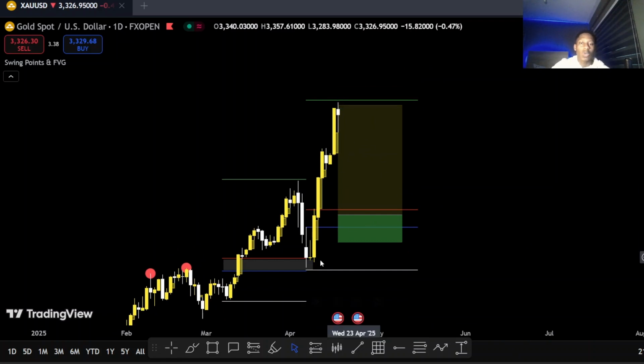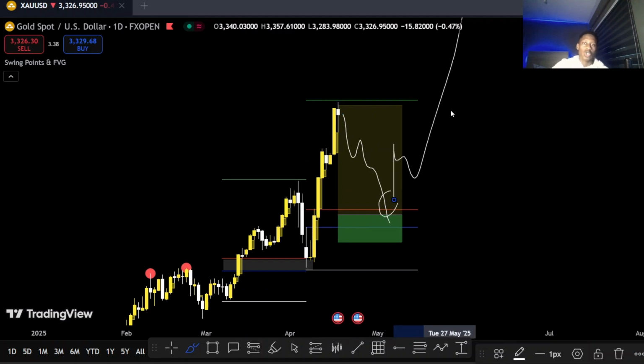Hence why we need to wait for proper price action and let this guy come to us. Let price come to you so we can take those setups all the way to the top. But with the way gold is moving, I'm genuinely interested to see if it's gonna keep on selling all the way to the downside or just keep on buying. But I guess we'll see as the week goes on. Now let's move over to the next pair.